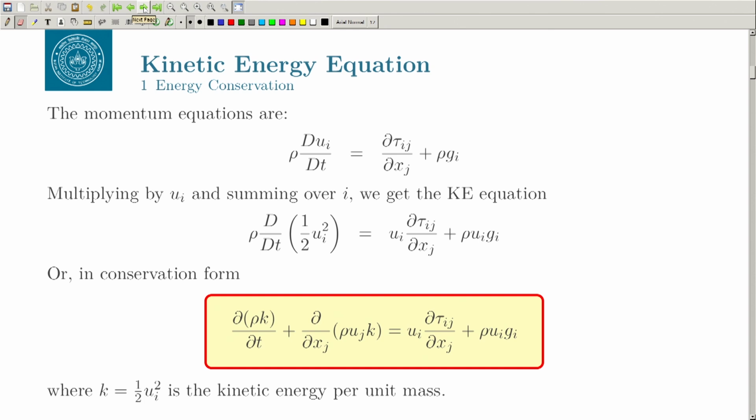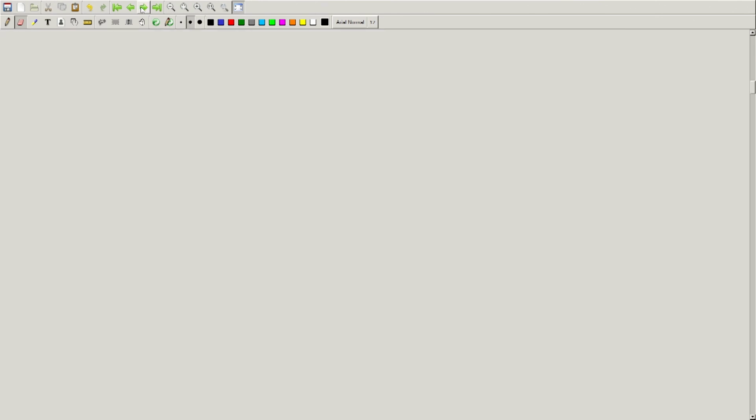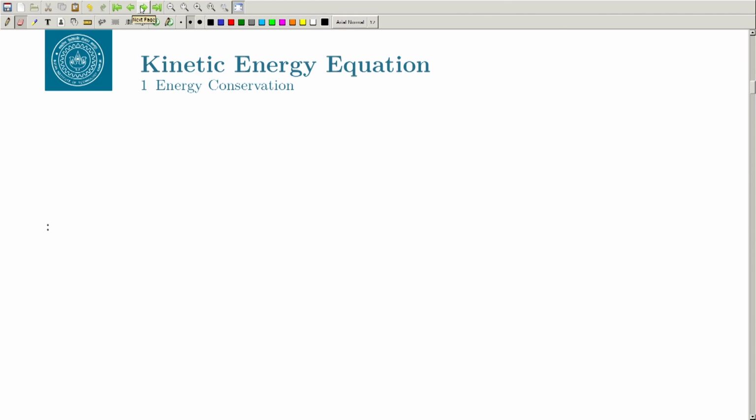So, using the Reynolds transport theorem, you can also derive the integral form of the energy equation, just replace the B term. If you recall the Reynolds transport theorem, we had the extensive property, the intensive property, per unit mass was the intensive, and the total property was the extensive property, and we did it for mass and momentum. Similarly, you can do it for energy, and you will find the expression for the energy.